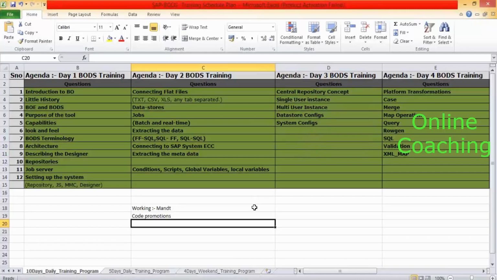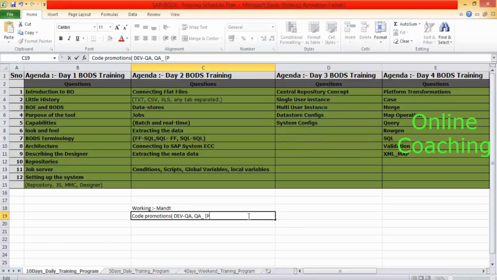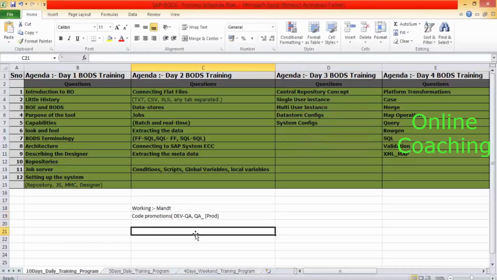Especially when we do code promotions from development to QA and from QA to production, how do you work on this, which teams get involved, and how do you do these code promotions, and what is mandatory. So we will see what is the architecture for this one, and how do you set up the architecture.